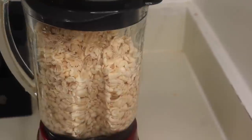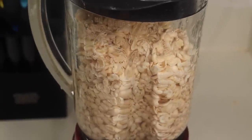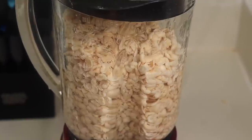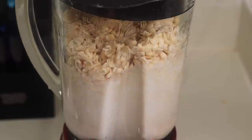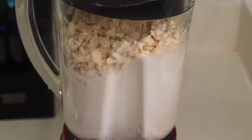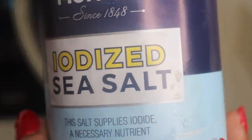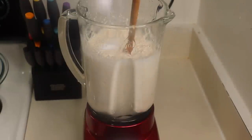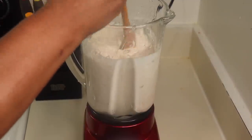You want a very nice, thick consistency because you are going to be frying your beans. If you add too much water into the beans, you will not be able to have a perfect akara, and then you will have a lot of oil that will soak up into your akara. So making the akara, this is how we make it in Gambia. You don't need much seasoning. All you need is salt to taste, and that's all.